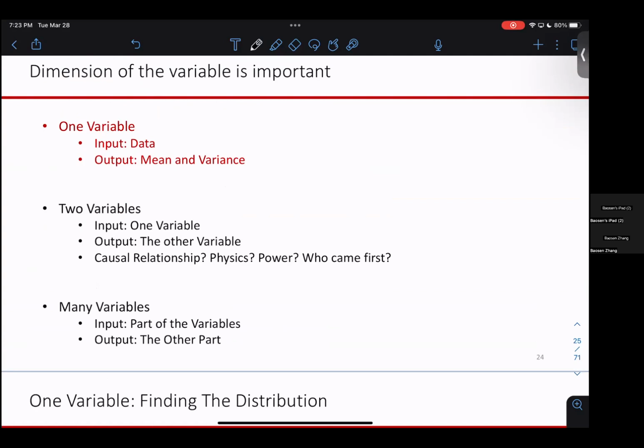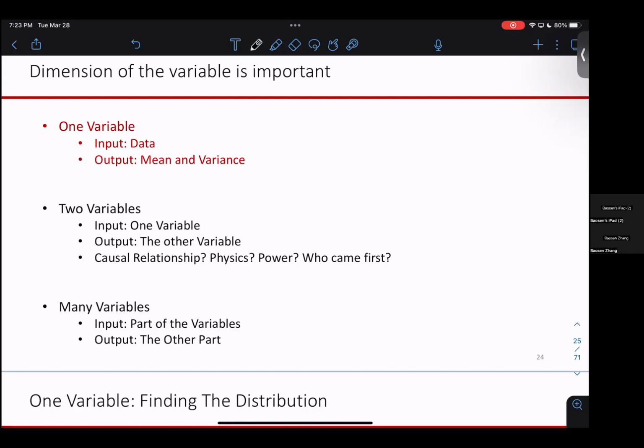We can have two variables, right? The classical version of a two variable data problem is you look at global warming, or the temperature rise, I guess. You can have one variable that's year, right? So years. The other one is temperature. If you plot these two, you'll see an increasing trend. In the recent trend, temperature keeps going up.